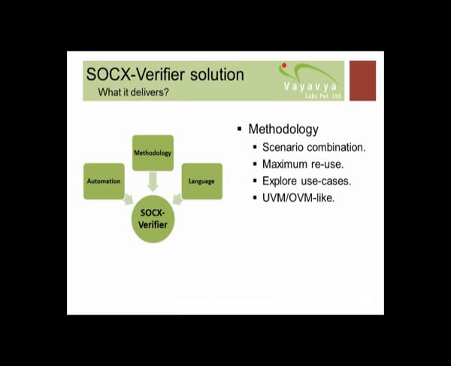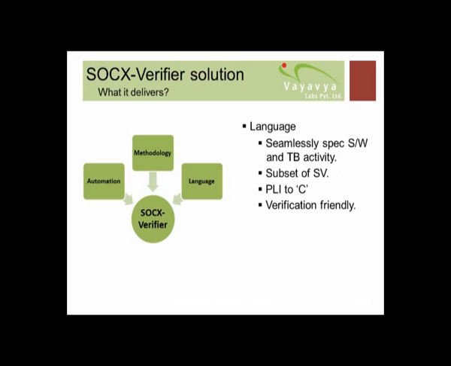SOX Verifier provides a structured test development methodology based on extensible base classes. This enables scenario combination, reuse, and use case exploration. Methodology is drawn from UVM and OVM and is verification friendly. Users can spec verification intent to SOX Verifier in a subset of SystemVerilog language constructs. Higher level language primitives like fork, mailboxes, semaphores, etc. provide the necessary abstraction to think in the problem domain. Programming language interface to C is also provided to reuse legacy code.